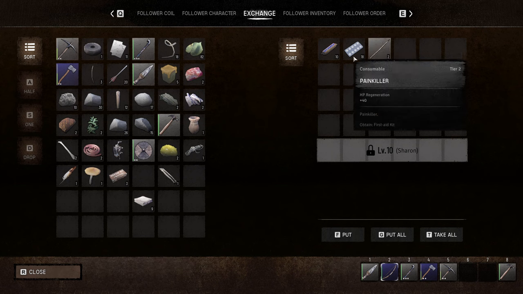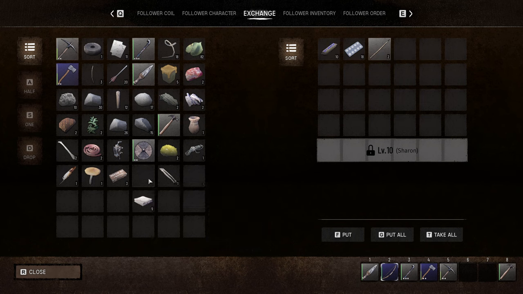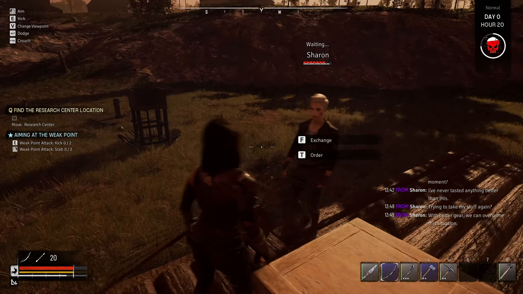Okay. So you've got some painkillers. You've got some energy bars. And I don't want to take all 10 off you. With better gear, we can... How do we split them? I don't know. But we're going to eat them anyway. Oh, we're going to take them. You're going to be okay, Sharon. Look at that big scar on your face.